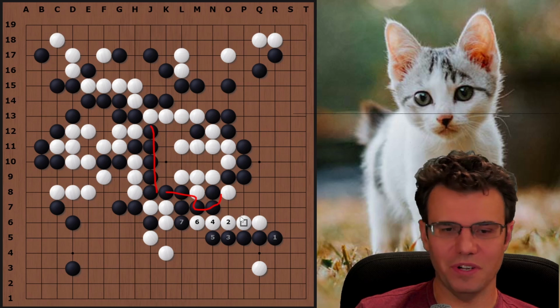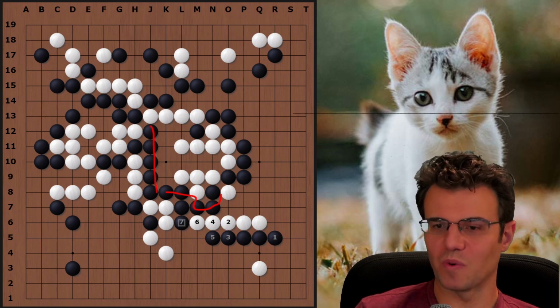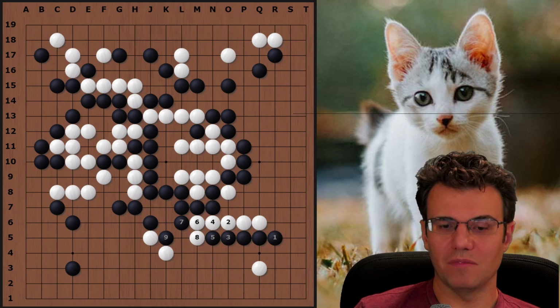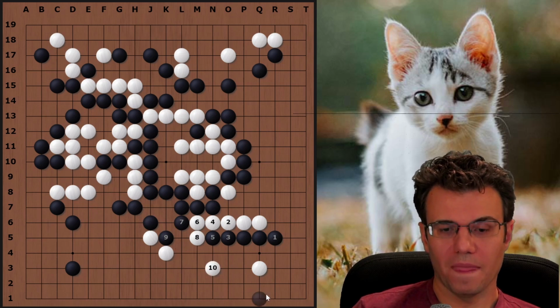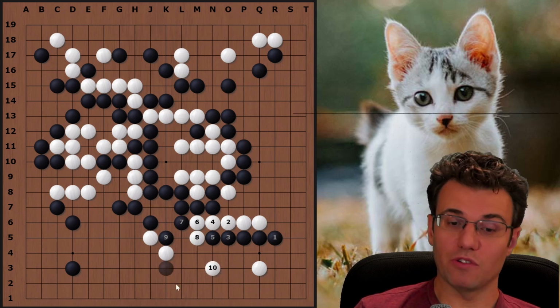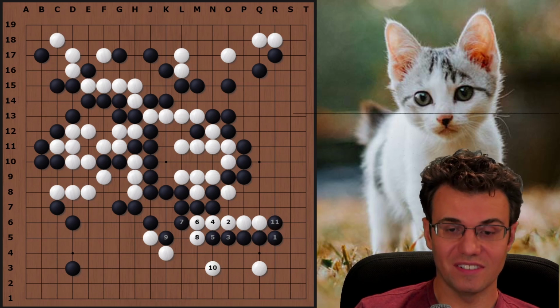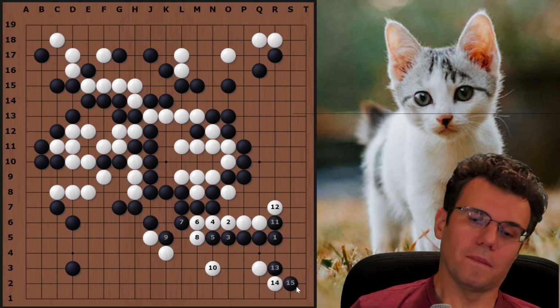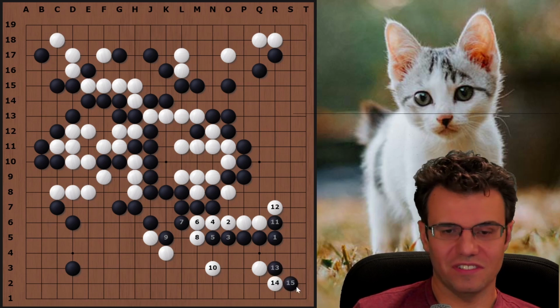And remember that square point? This is how it comes roaring back. This square point is now asking a pretty serious question. Are we going to take back the bottom left-hand corner? And if so, how is white going to just live over here? Because this looks pretty hard for white to kill.